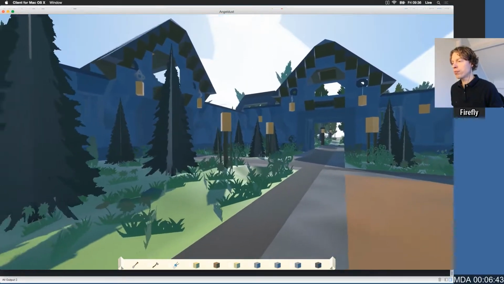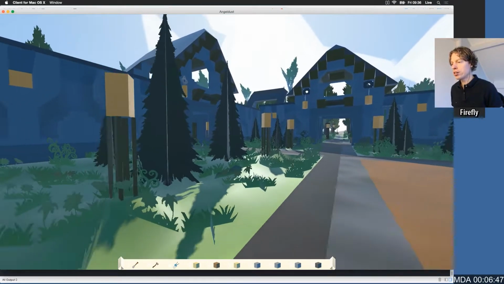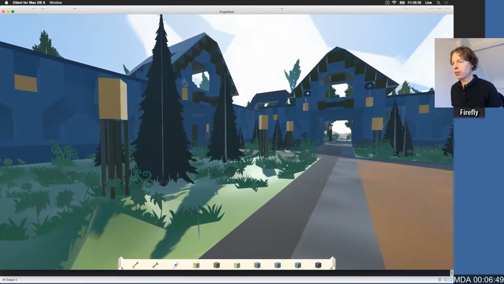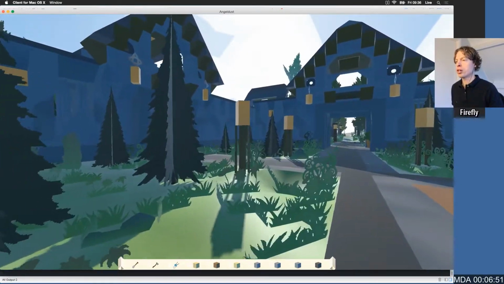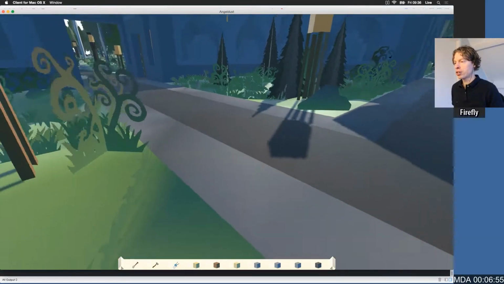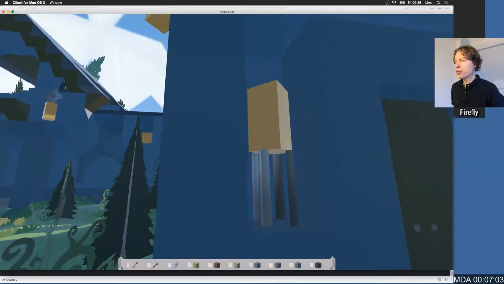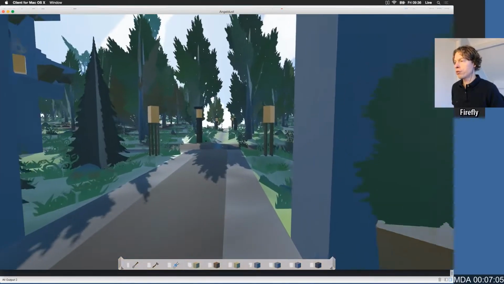If you look at the sun and the reflection here on the grass, you can see that the sun is reflecting off of the grass, and the grass is kind of glossy, so it has this nice reflection to it. The pavement, for instance, is a little less glossy, so you don't see as much of a highlight there. But as you can see, none of these lanterns give off light currently.